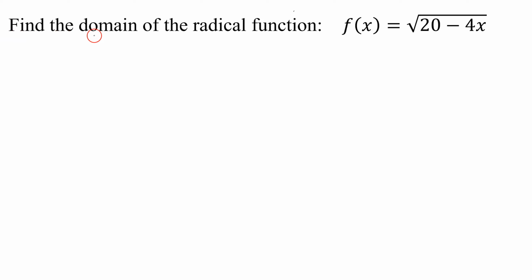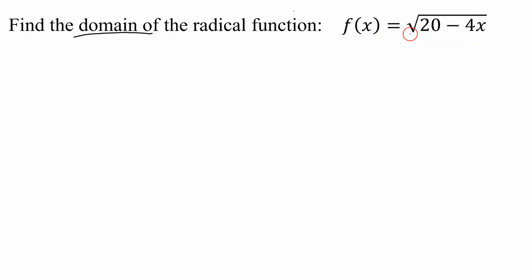In this problem, we need to find the domain of the radical function f of x equals the square root of 20 minus 4x. So for domains, what I'm interested in are all the real values of x I can put in this function and get a real answer for f of x.